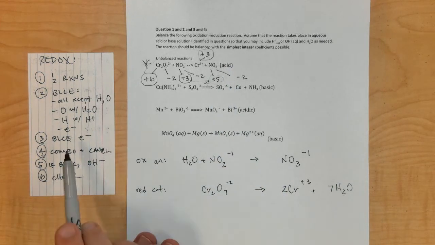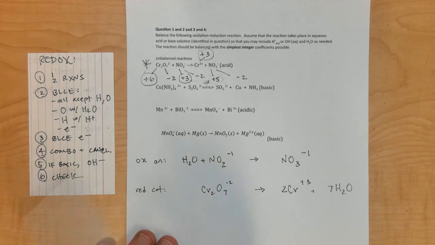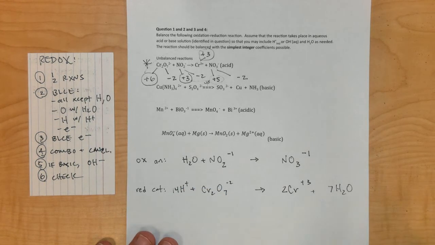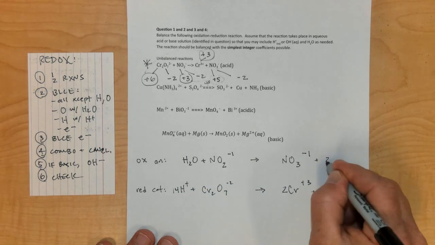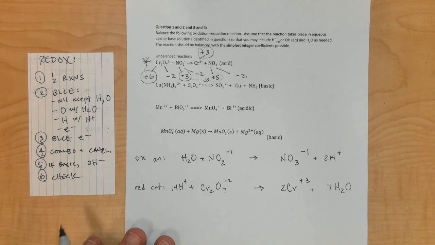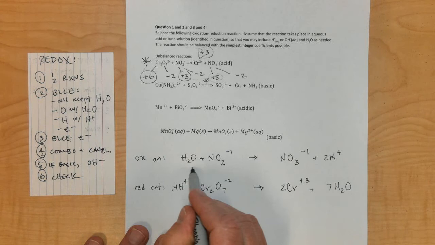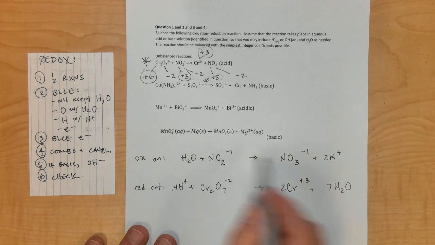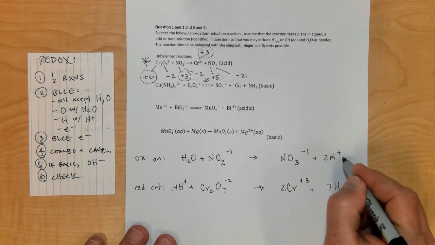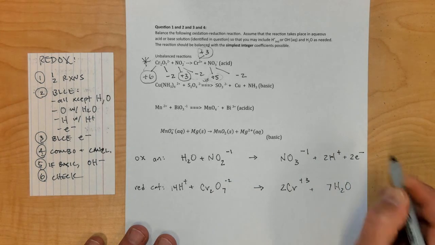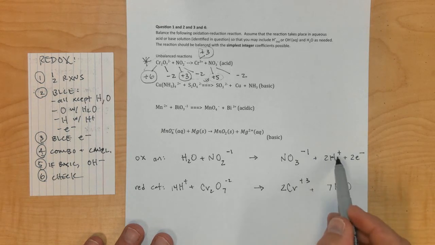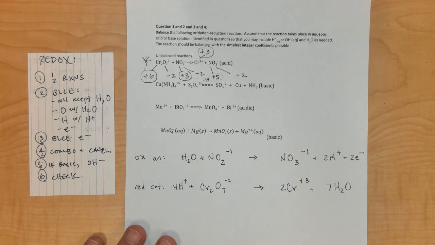Since it's in an acidic solution, I can use hydrogens because they're very prevalent. There's 14 Hs on this side, so I'll need 14 H pluses on this side to balance. There's 2 hydrogens on this side, so 2 hydrogens on the right-hand side. Now I can balance the charge with electrons. My overall charge on this side is negative 1, and on this side is positive 1. To get this to be negative 1, I'll add 2 electrons to this side.